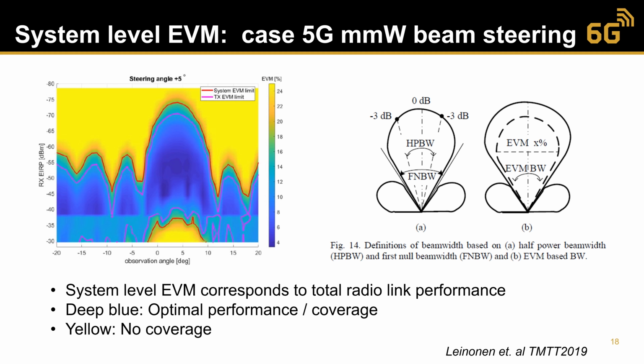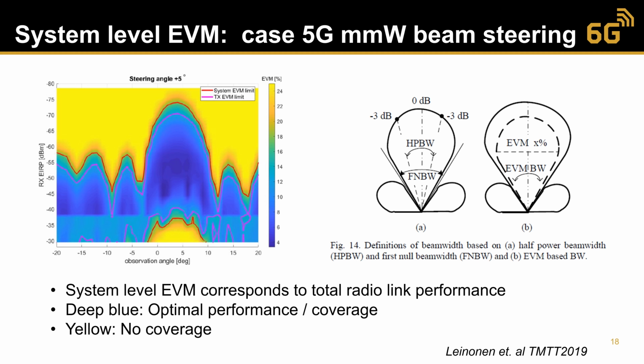The figure on the left presents the signal performance when it is 4 degrees to the right of the broadside direction. As an example, a 5G millimeter wave radio has been used. It can be easily seen from the link level performance that it is limited if both ends of the radio link are too close to each other, and this is visible at the bottom of the figure with the yellow color. The best performance is achieved at the middle of the beam, where the signal level EVM is lowest, and it is marked with the deep blue color.